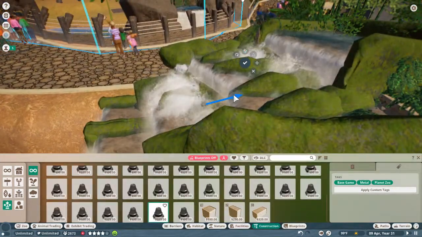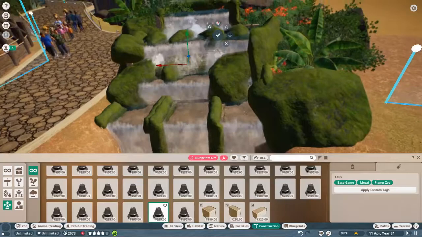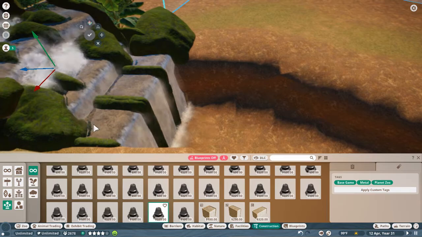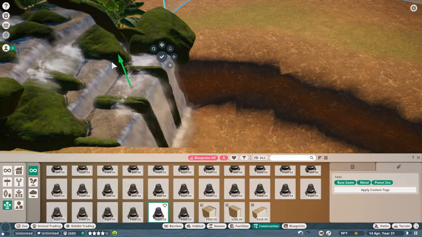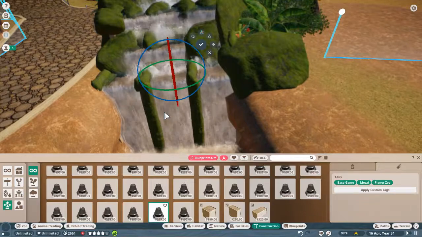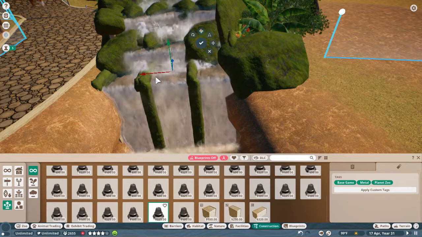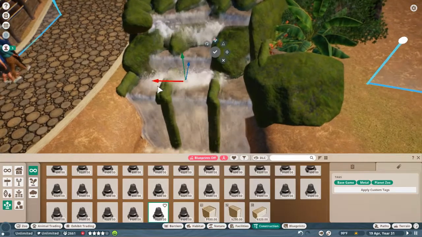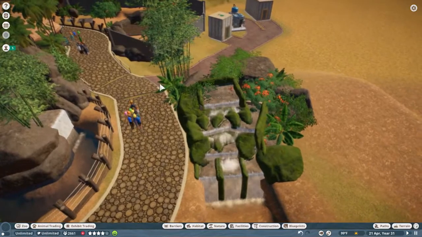Now this one we're going to pull back just a touch, and just add a little extra waterfall-y action. Is waterfall-y a word? If it isn't, it needs to be. How about that? Okay. That looks like a pretty good waterfall, if I do say so myself.